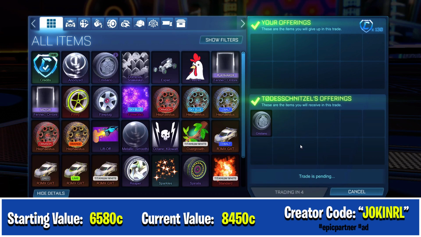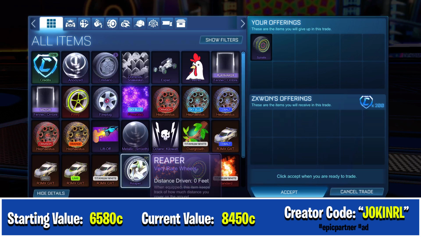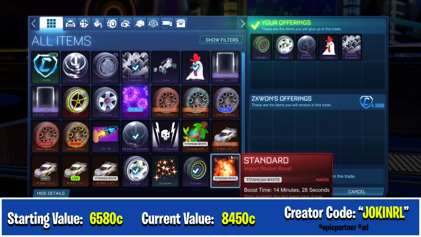Next up is just a quick trade, getting ourselves a Cristiano wheel for 130 credits. And another quick trade, getting myself 200 credits for 5 non-crate very rares, which is 40 credits each, and having paid 30 credits each in the past, we got ourselves a 50 credit profit.